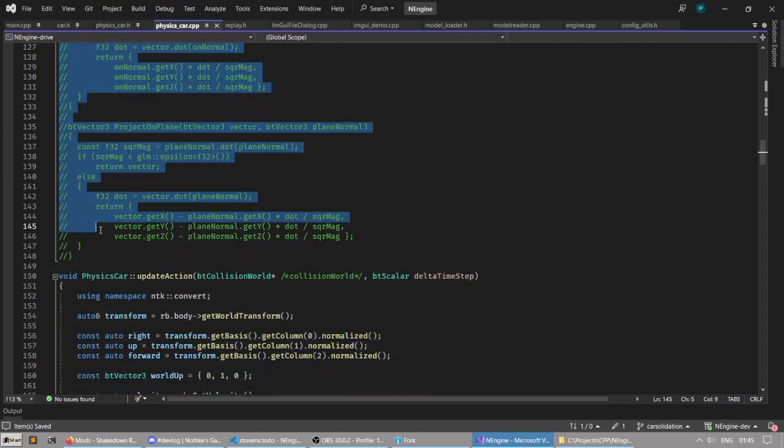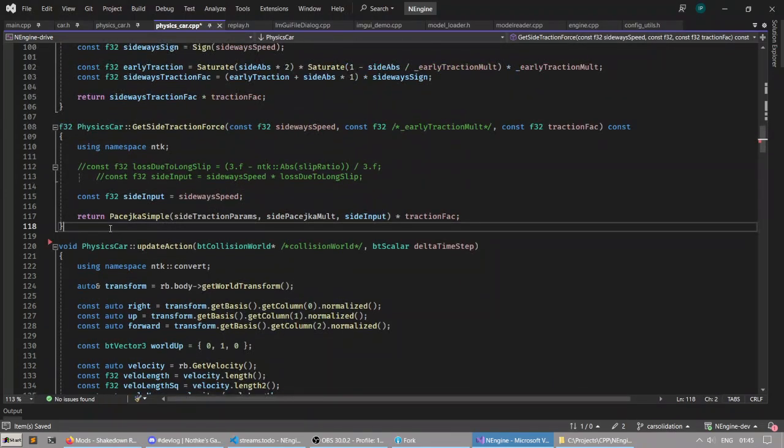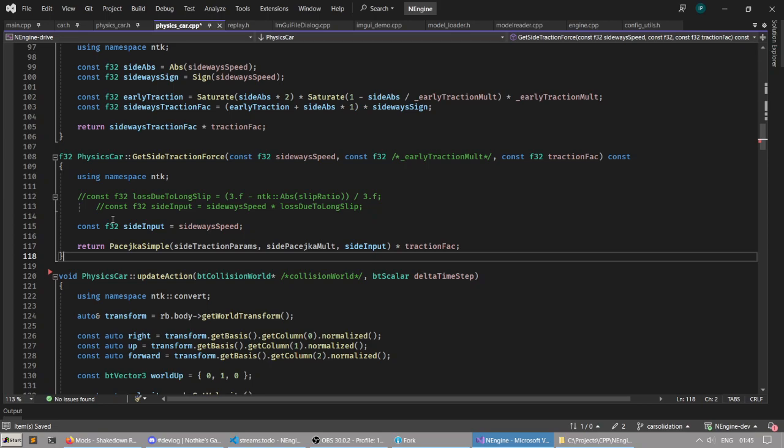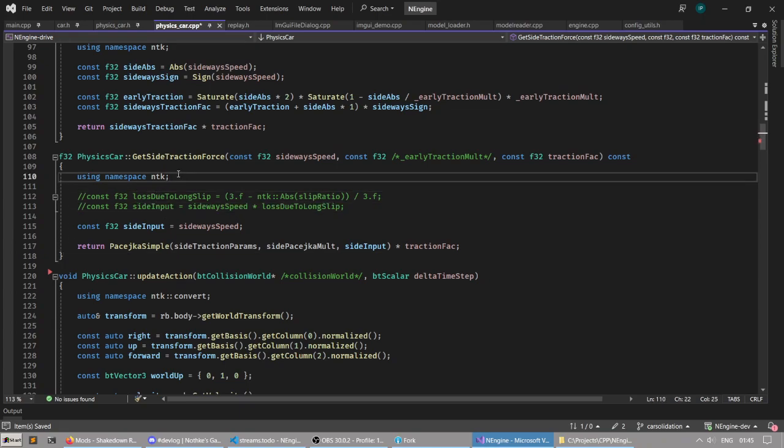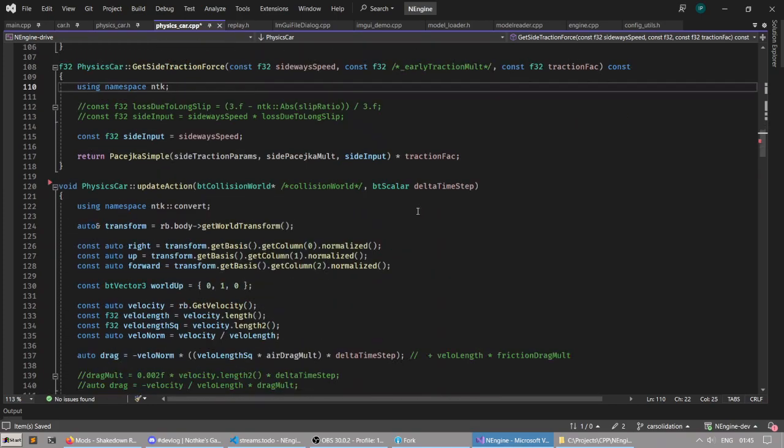Yeah, let's clean this up as well. What is this? Loss due to get side traction force. I am trying to do something here. Loss due to longitudinal. Yeah, I think I was trying to implement some kind of a circle of friction. But I'm going to do that later. I'm going to do that at some other time.